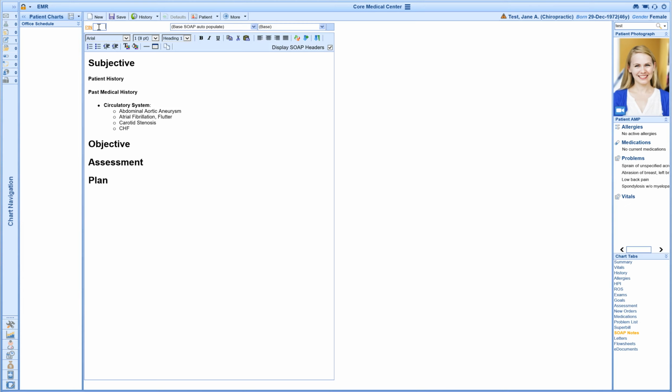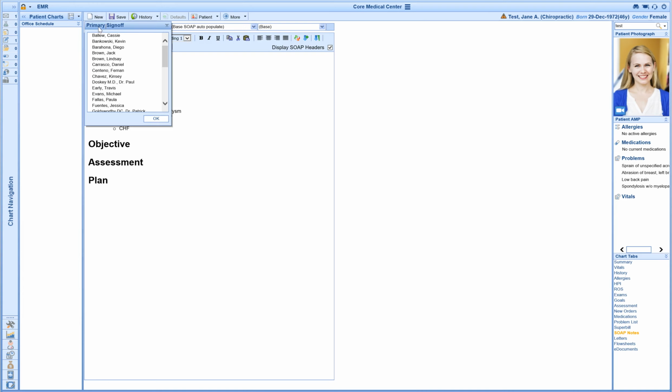On your secondary account, to send a note for secondary sign-off, I'll put in my 4-digit PIN as normal. I can hit enter or save. Additionally, I'll get this additional pop-up here that allows me to choose who this needs to go to. So once I choose my user from this list, let's say this is going to go to Jessica Fuentes, I'll choose this individual, and I'll go ahead and hit OK.